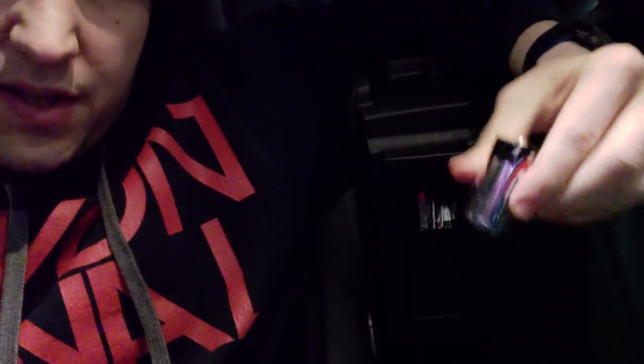First, the secret storage — you can't even see it, it's so secret. I'm actually really liking this. What I did to test it: I didn't take the double-sided tape off — I just don't want to stick it in case I want to remove it. But I put four C batteries in there, figuring that's heavier than anything else you'd put in there. At the end of the first day it did fall out with four C batteries, so I took one out and put three C batteries in.